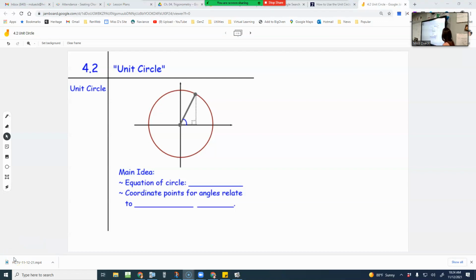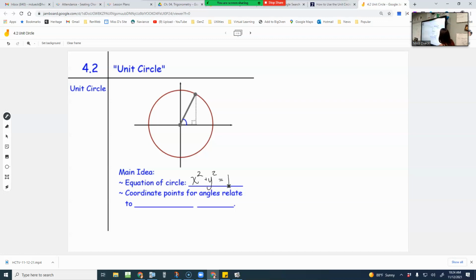Okay, before we actually start building the unit circle, I want you guys to remember what you know about a circle back from, oh man, chapter 1. What did we learn in chapter 1? What we learned in chapter 1 was the basic equation of a circle is x squared plus y squared is equal to, well, didn't we have x minus h squared plus y minus k squared equals 1 in chapter 1? But where's the h and where's the k, guys? Oh, it's centered at the origin, so it's 0, 0, no big deal.